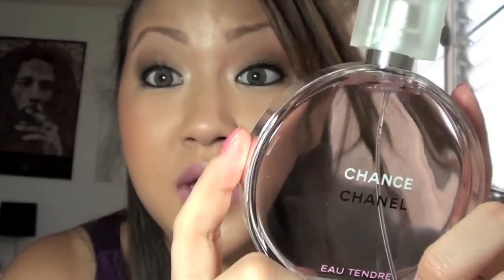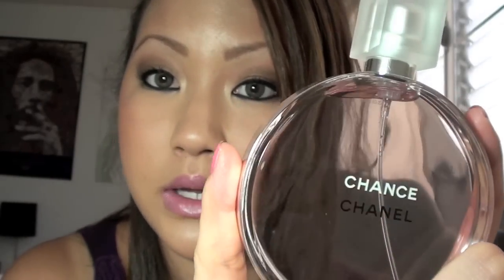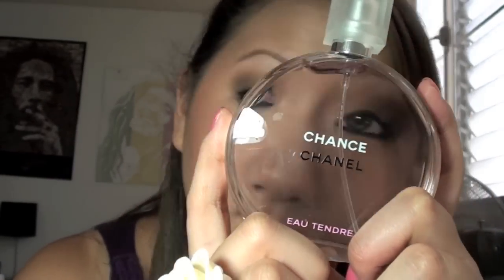Last two things. The first is my perfume of choice at the moment, and it is the Chanel Eau Tendrée — I'm totally butchering that, but it's okay. It is the pink one and this smells so good. I wish it wasn't as expensive as it is, but I got a gift card for Sephora from my boss for my birthday, so I splurged. Smell this in Sephora, get a sample, put it in your bag and use it until it's gone because it's so good. That's why I haven't used a spray of this yet — I have the little sample and I've been using that up until I start using this.